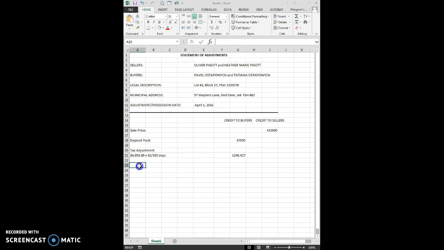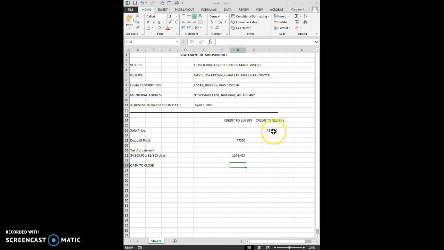So now we're going to click on A23, and we're going to type cash to close, and we're going to tab over. So we're sitting in G23. Now this is where we want to take the sale price and subtract from it the deposit paid and the tax adjustment.